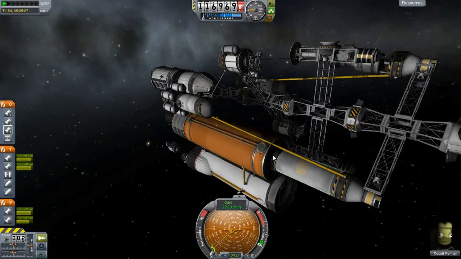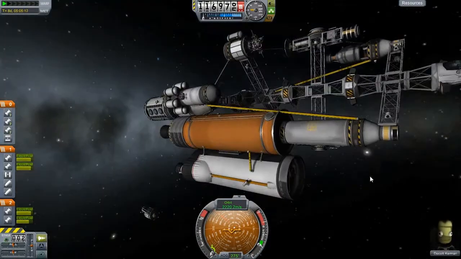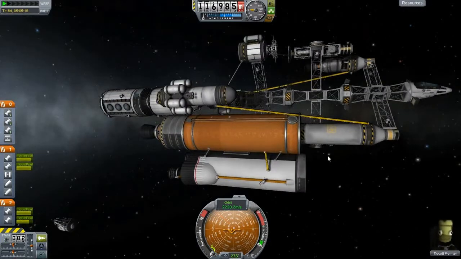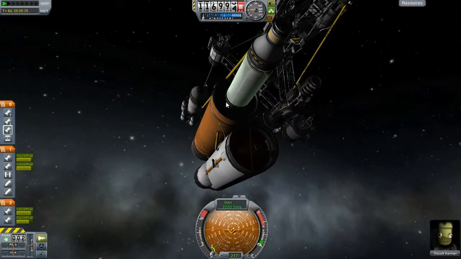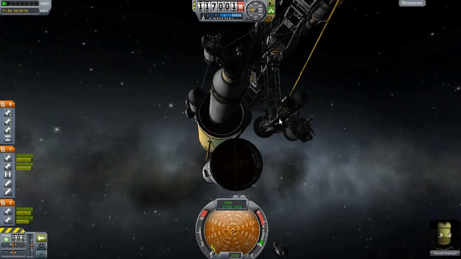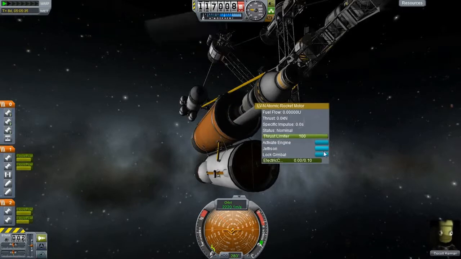So why is this side not decoupled yet? We have an atomic engine on that side, not on this side though. Well, first of all, I made a quick save, so I can show you this. It doesn't work, for whatever reason, it doesn't decouple. And also, there's a problem with this. I can jettison both sides, fairings or whatever, of this. One of them is gonna go just nicely, the other one is gonna smash into the solar panels and knock them off, which I can show you here.